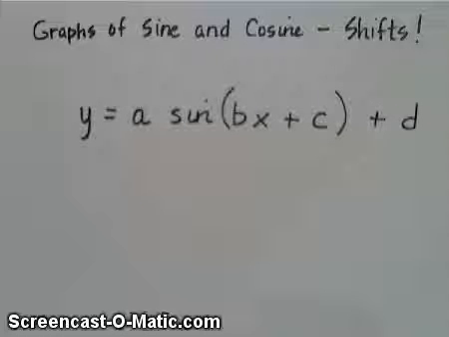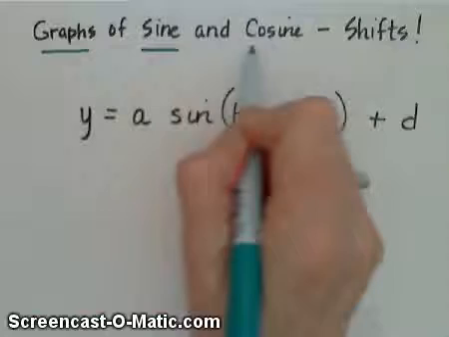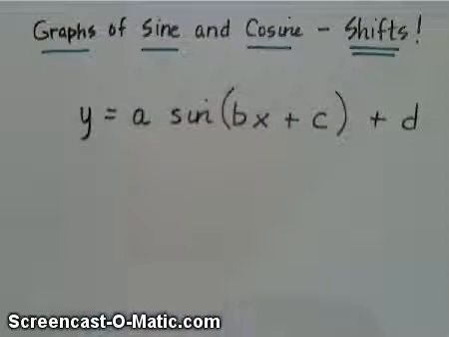Okay, now that we have worked on these sine graphs and we feel pretty comfortable with the idea of changing the amplitude and changing the period, I need to expand the idea. And so this is the second video in this series, and we'll call this graphs of sine and cosine with shifts. And if you look at this equation, we have expanded.